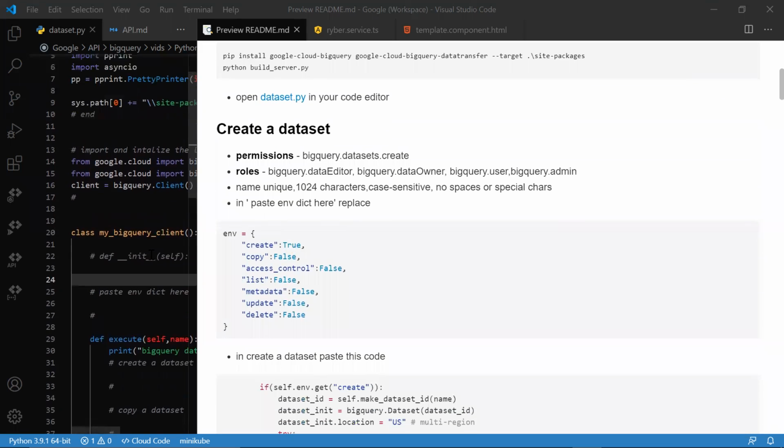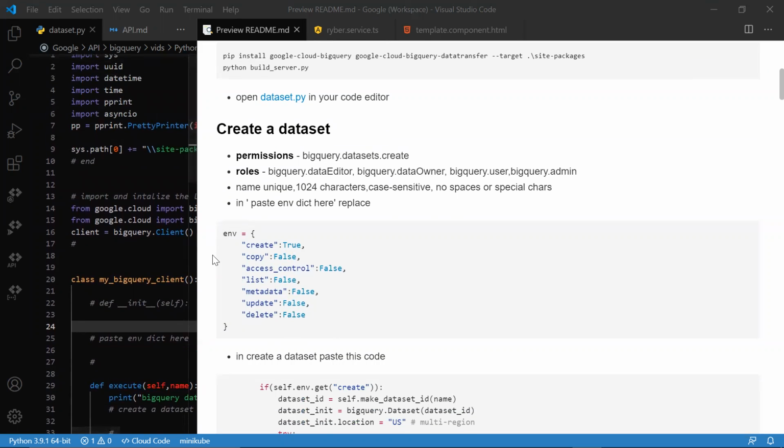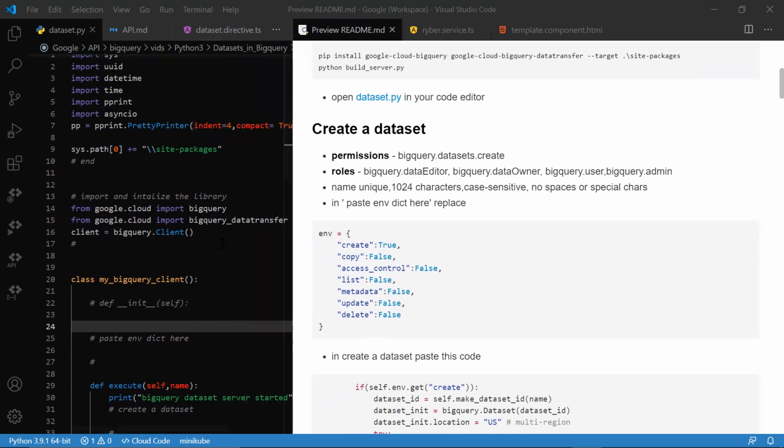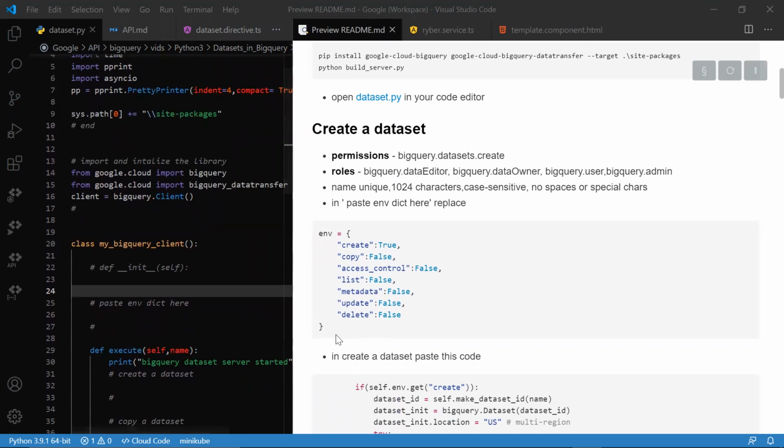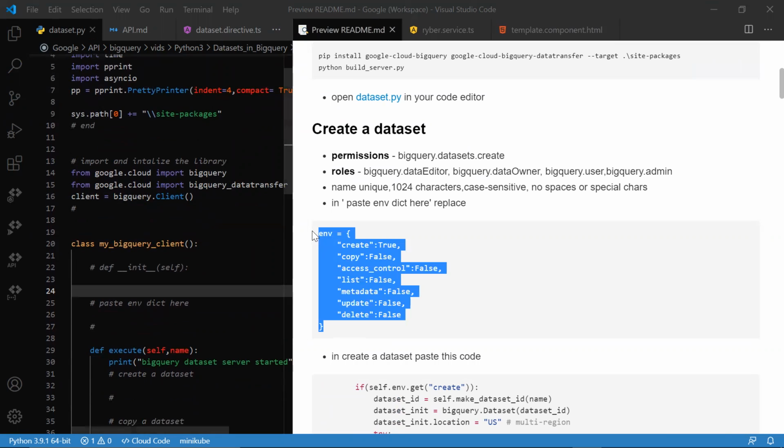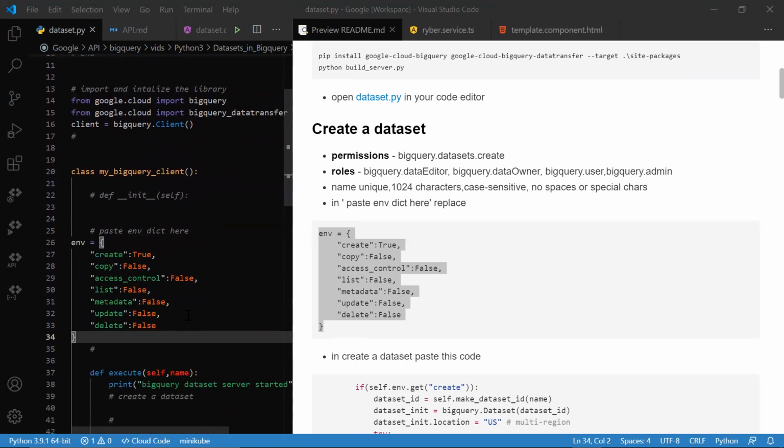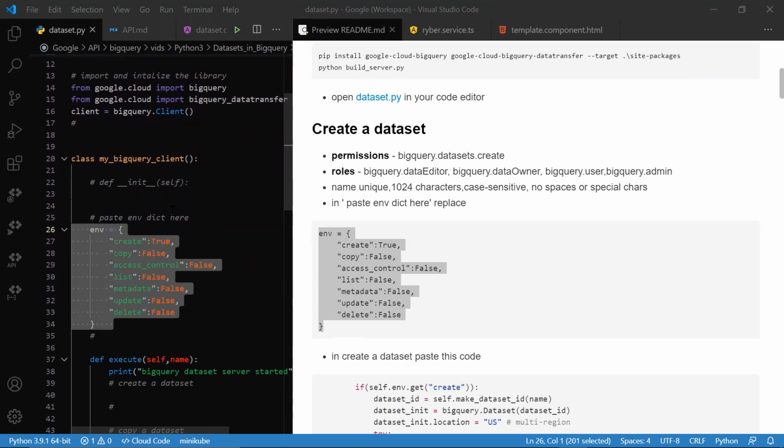So now, since our full stack environment is set up, front end and back end, we can go ahead and set up our environment. Let's go set up the environment, and then we're going to be looking at creating data sets.